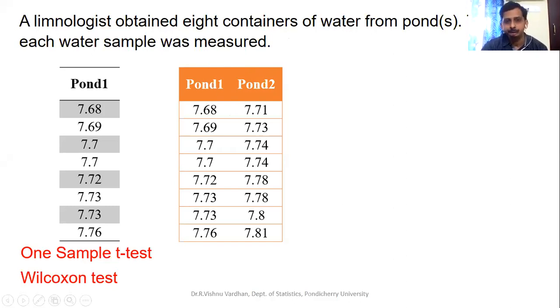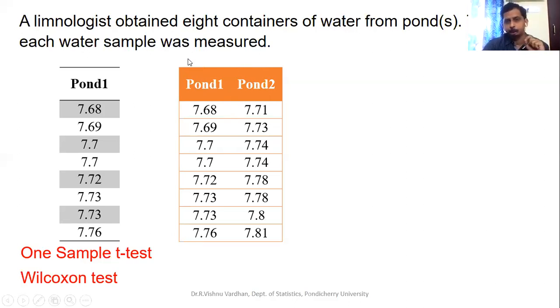So the hypothesis will become: the average pH value of P1, pond 1, is equal to the average pH value of P2, pond 2. That is mu1 equal to mu2. That will become the null hypothesis. Null hypothesis is nothing but nullifying the differences existing, even with known and unknown information. Okay. Now, we define mu1 as the average pH concentration of pond 1, mu2 as the average pH concentration of pond 2. Now, the null hypothesis is mu1 equal to mu2.